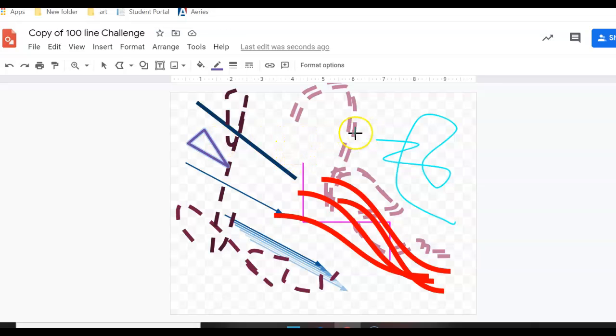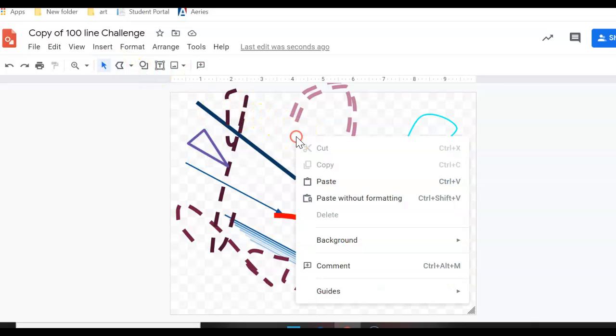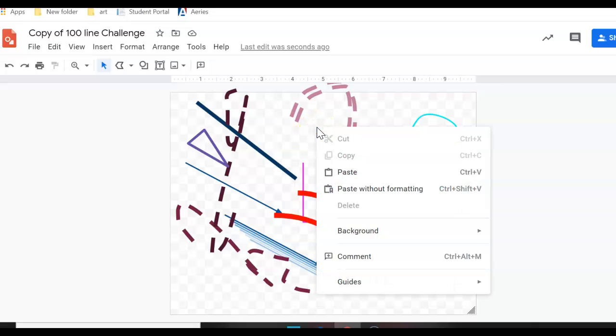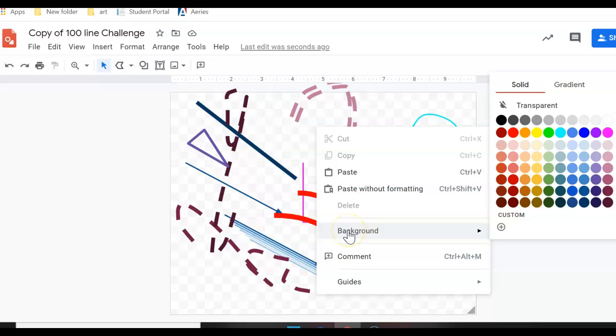Now, let's say you have your color palette. It's all looking good and beautiful. And you're like, but I have this really plain background. I want to change the background. So what am I going to do? I'm going to have my cursor here on the background. I'm going to press my mouse, go over here, press it towards the right, and we come up with background.